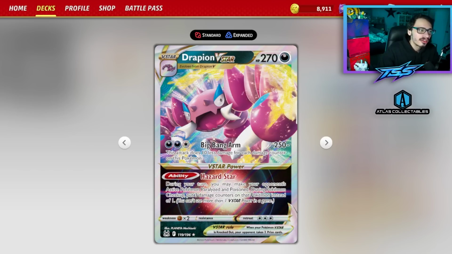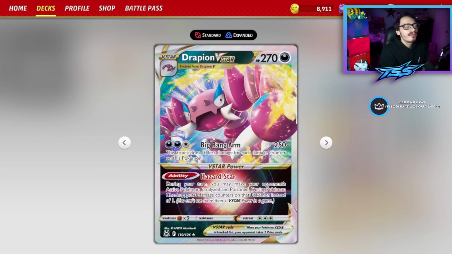The big thing is, this is the big brain card in the deck. Basically, you paralyze and poison your opponent. Now, a lot of decks right now in the format don't play that many Switch, especially at EUIC. Not many decks played Switch, meaning Drapion gets to paralyze and buys you a turn, which gives you a free turn to attack your opponent, which is insane with setting up damage. And you can also apply extra damage with Hazard Star, which is really good.